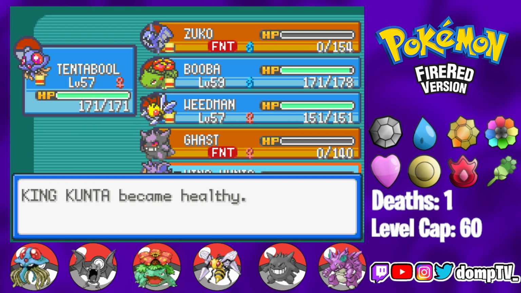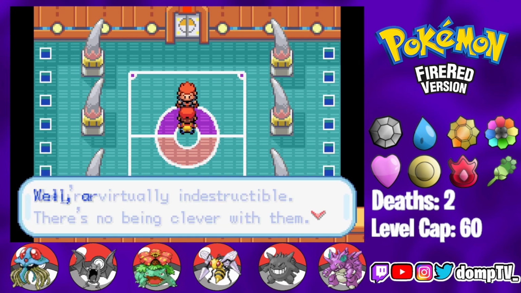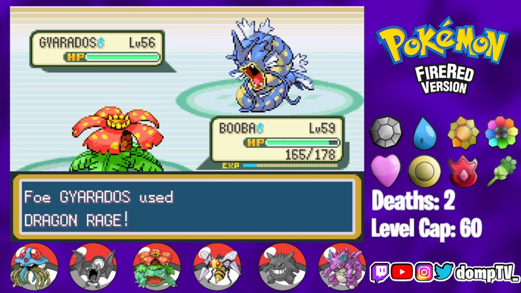Next up is Lance, who does have some pretty terrifying Pokemon, but the main threat I'm concerned about is the Aerodactyl, as he is extremely fast and has a physical Ancient Power which can be tough to handle if we don't kill it with Tenable. We did kind of go in this fight blind, and we end up sending in Tenable instead of Booba, which means we kind of just took a Dragon Rage for no reason because his Gyarados was out, and Tenable can pretty much do nothing against it.